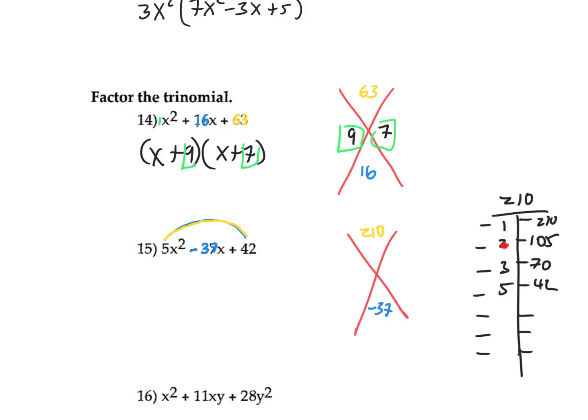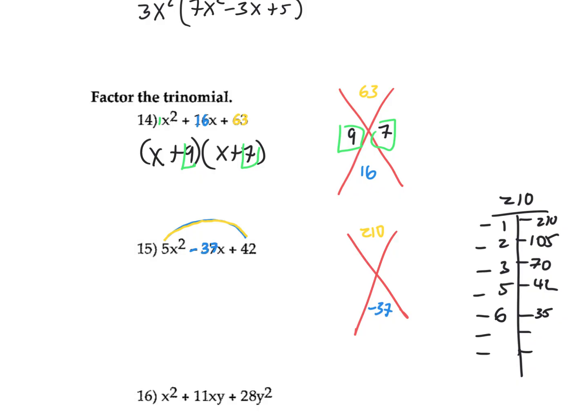We need to keep going because negative 2 plus negative 105 does not equal negative 37. If you were to add these, it wouldn't give you negative 37. So we need to keep going. We need to keep investigating. What other two numbers, when you multiply them, will give you a 210? Well, we already tried 5. Well, what about 6? Well, as it turns out, 6 would go into 210. 6 times 35. Now, we need to look at it. Is it the case that negative 6 plus negative 35 gives us a negative 37? No, unfortunately. So we need to keep going.